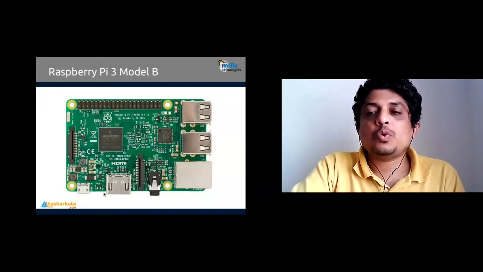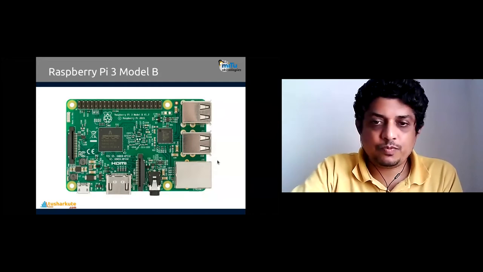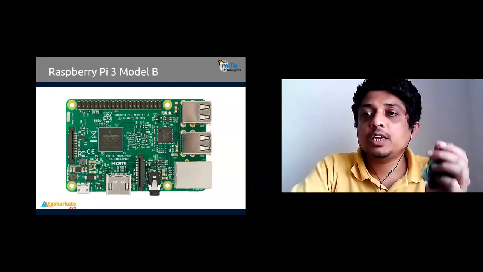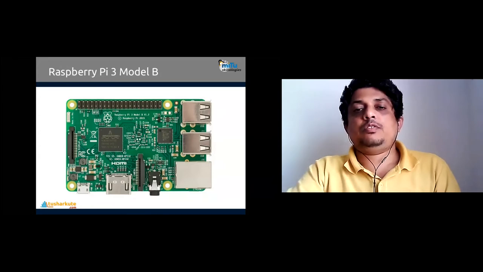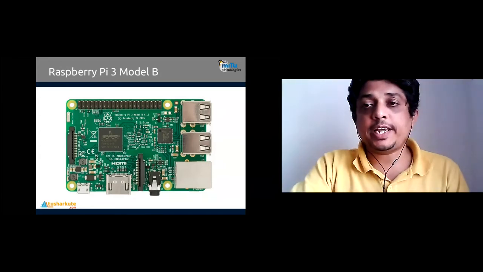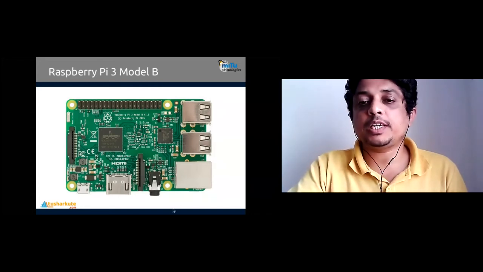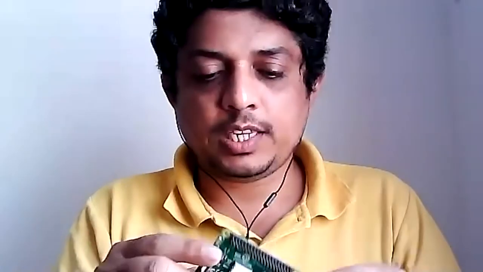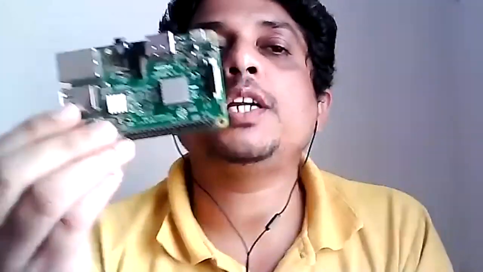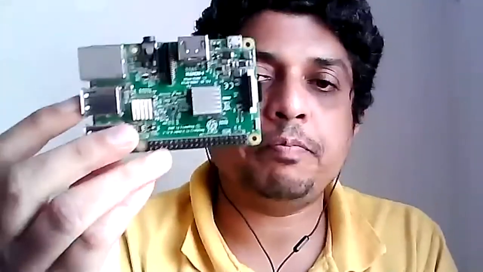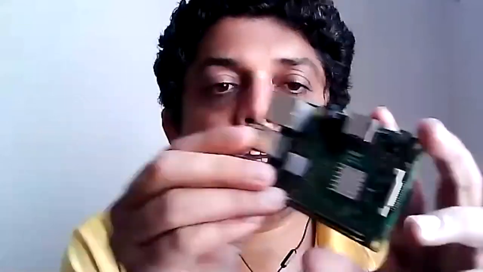See, what exactly does a computer require? The same things a computer requires are present on this board. The abilities of a computer motherboard are available here in this particular kit. You can see this, I think it's highlighted. You can check, this is my Raspberry Pi. On this particular board, many utilities are present.